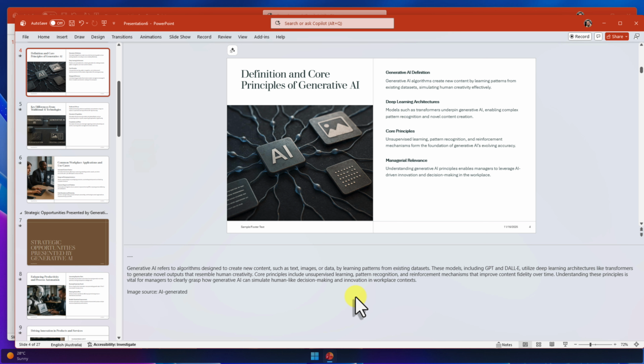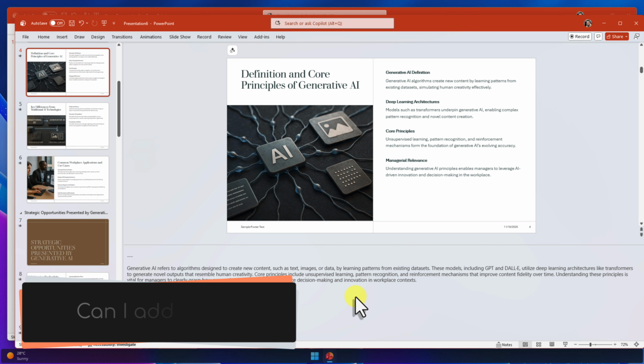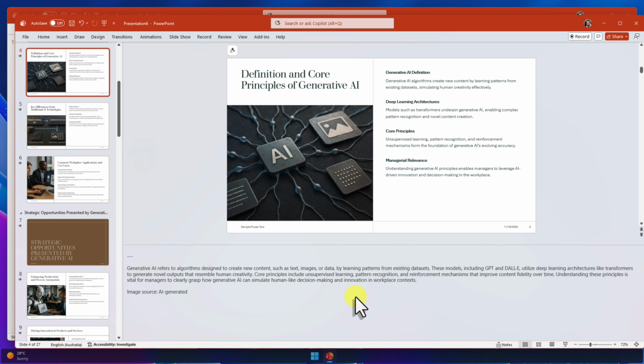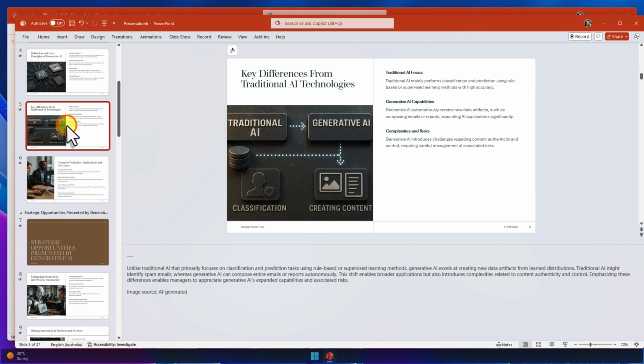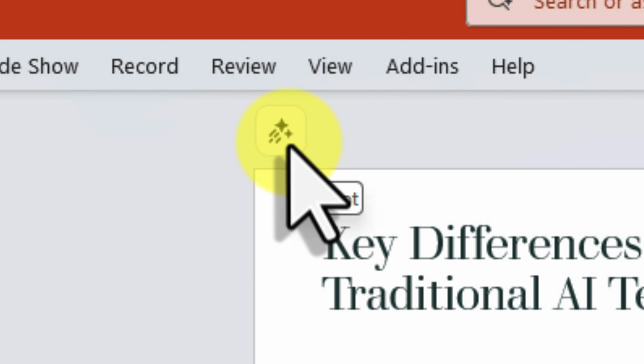Okay, but what happens after the generation? No first draft is ever going to be perfect. You'll always review it and realize, oh, I missed a section, or my manager just asked me to add in something about Q4. So let's say I'm on slide 5 here, and I realize that I need to insert a new slide right after it. I'm going to go up to our contextual Copilot icon, which you can see located just at the top left of your slide canvas. It's the one that looks like that sparkle icon or some shooting stars.